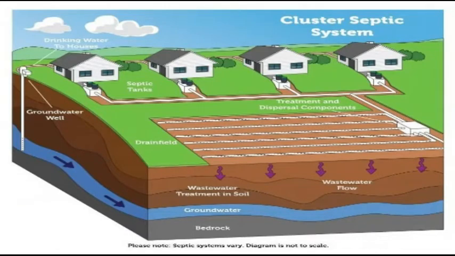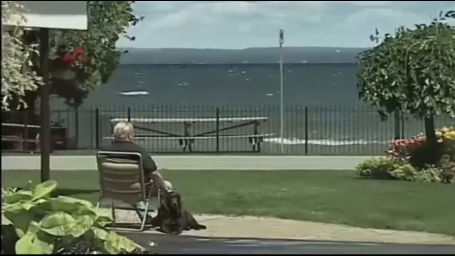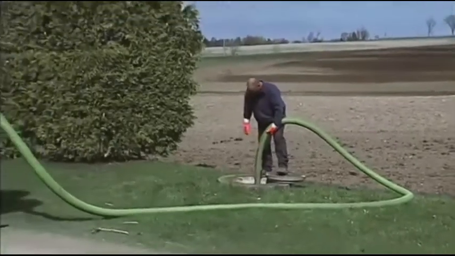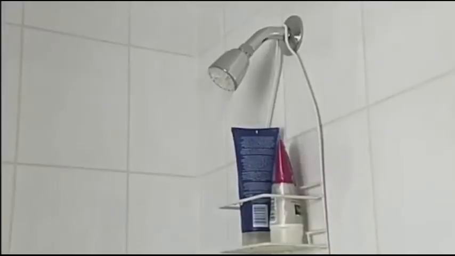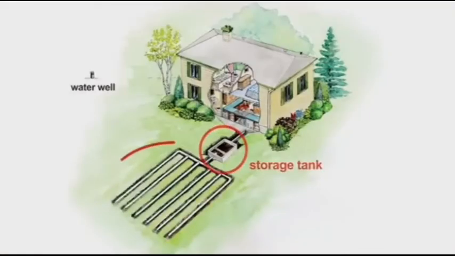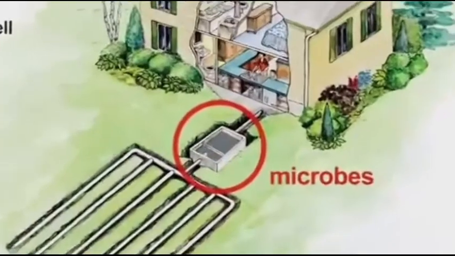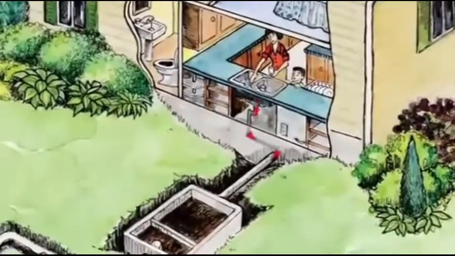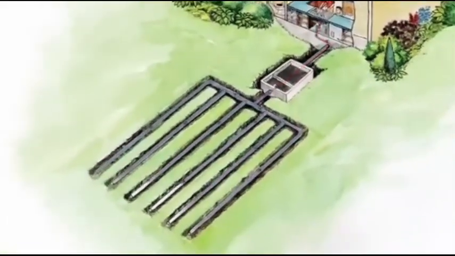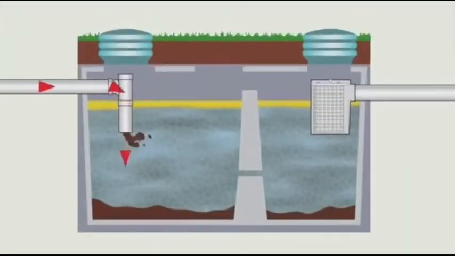Cluster or community septic system. Clustered systems can be as simple as a conventional subsurface disposal field shared by two lots and served by individual septic tanks, or as complex as a neighborhood collection, treatment, and disposal system that is comparable in size and scope to a small municipal sewer system. Larger systems can also be installed to serve industrial or institutional facilities or clusters of businesses.